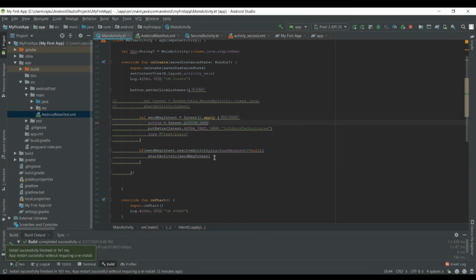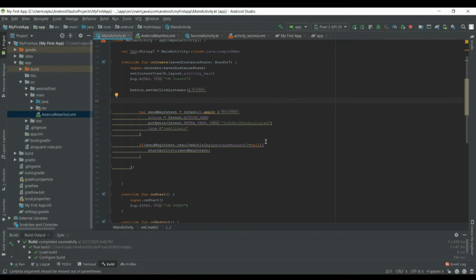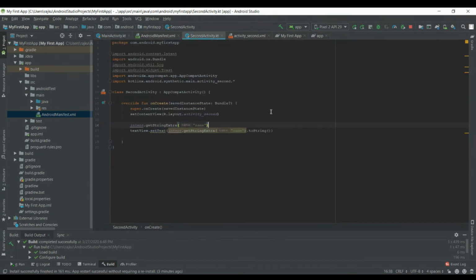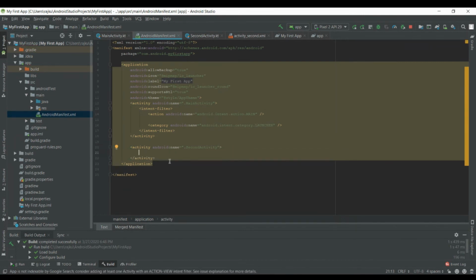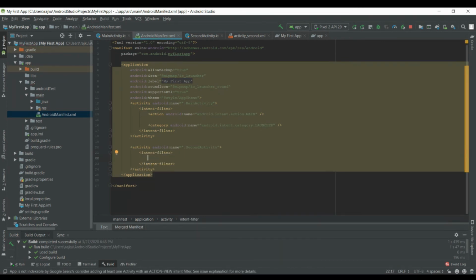So let's start working on it. I'm going to remove these things. We're not going to do that. So we'll make the second activity a target. So here's the second activity. I'm going to give the intent filter for this one. And as I said, it's a combination of action, category, and data.